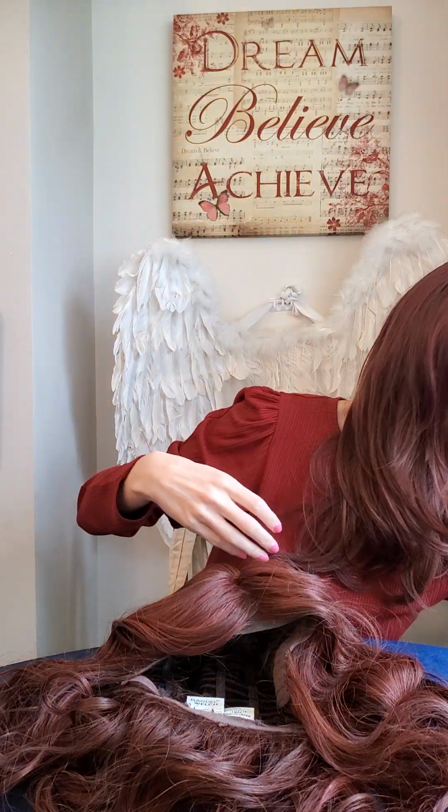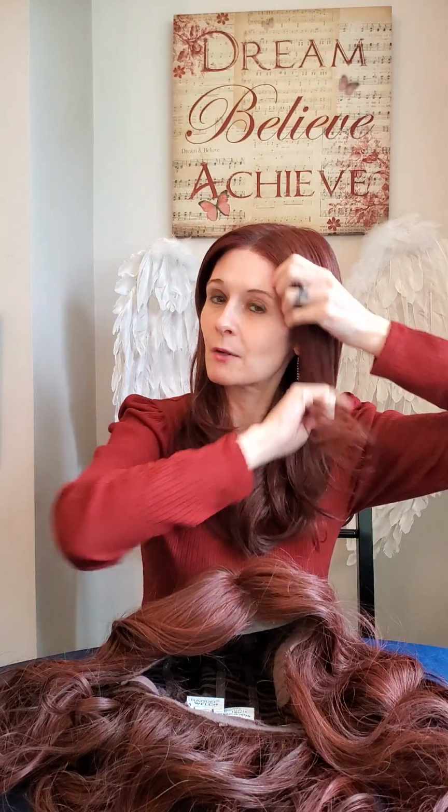So before I take her off and put High Octane on, because obviously this is a video about High Octane, I just want to get the parting right. So if I go up from my nose there like this, and I just part it where it was, just so I know it's going to remember it when it's off my head. And just use the heat of your hands. It is heat friendly, so it will respond very well to heat. These heat friendly fibres respond much better to heat than, say, synthetic fibres in Raquel wigs or Godiva Secret wigs, where you have to take a bit of time to get it into style.